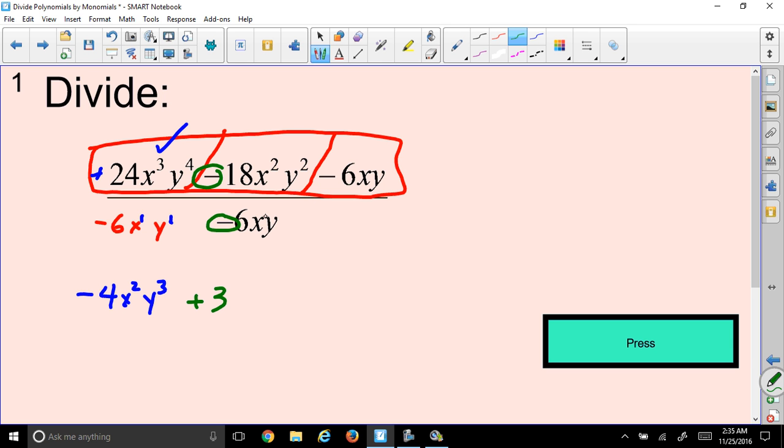Now, again, I'll put 1's down here, and the bases are the same. So we just subtract the exponents. 2 minus 1 will give us just 1 little x. And again, 2 minus 1 gives us 1 little y. So we just completed the second part of this polynomial division.